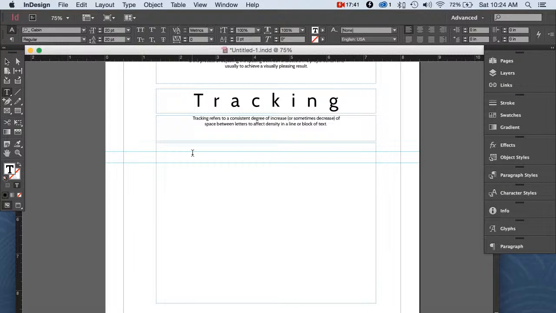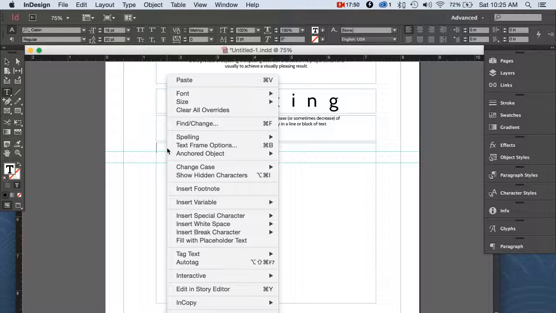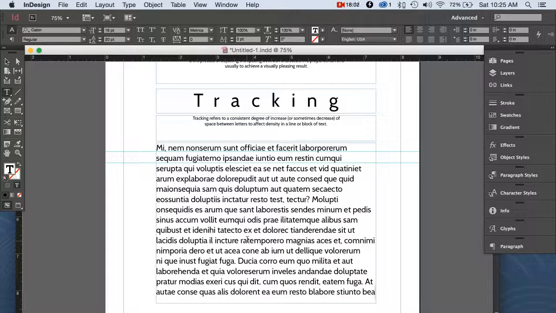And the first thing I need to do personally is lower my point size, so we're not just looking at an obnoxiously huge paragraph. And first I need to get us some text in this area. So I'm going to use this option that's built into Adobe InDesign called filling with placeholder text. I'm going to fill this text box with what's really known as lorem ipsum in the industry. You're going to hear both of those words used interchangeably. Basically, placeholder text and lorem ipsum are the same thing.